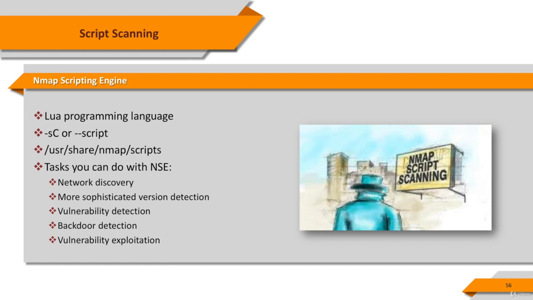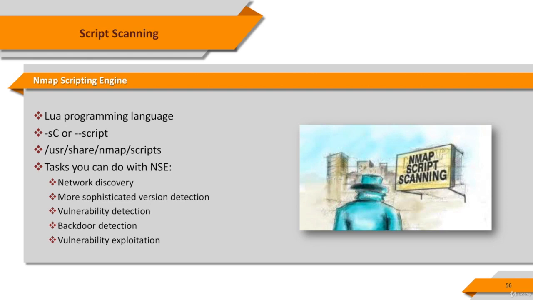Vulnerability detection. When a new vulnerability is discovered, you often want to scan your networks quickly to identify vulnerable systems before the bad guys do. While Nmap isn't a comprehensive vulnerability scanner, NSE is powerful enough to handle even demanding vulnerability checks. Remember when the Heartbleed bug affected hundreds of thousands of systems worldwide? Nmap's developers responded with the SSL Heartbleed detection script in under two days.